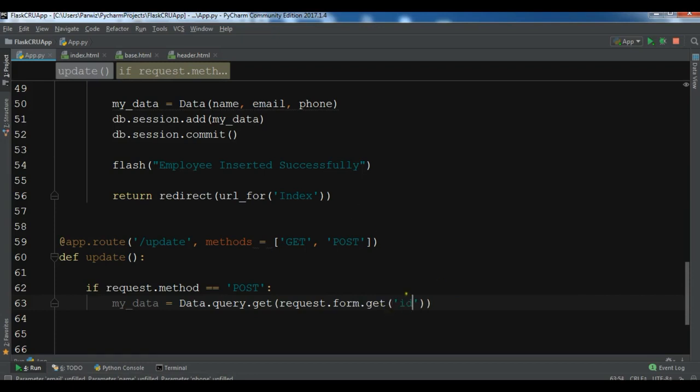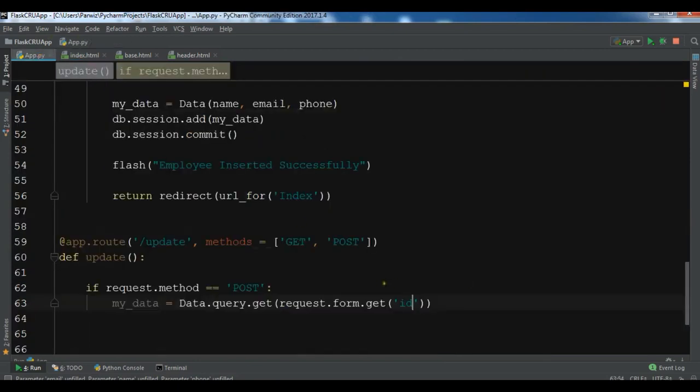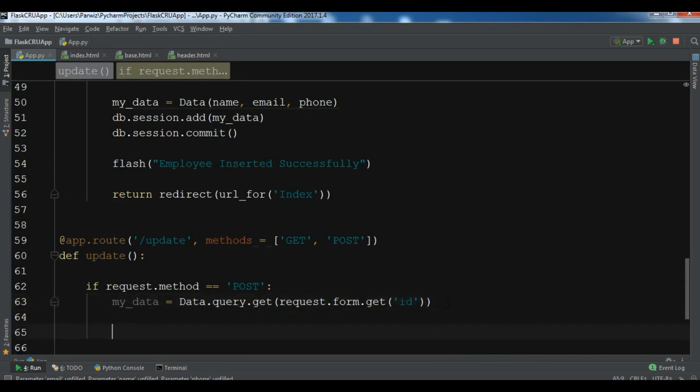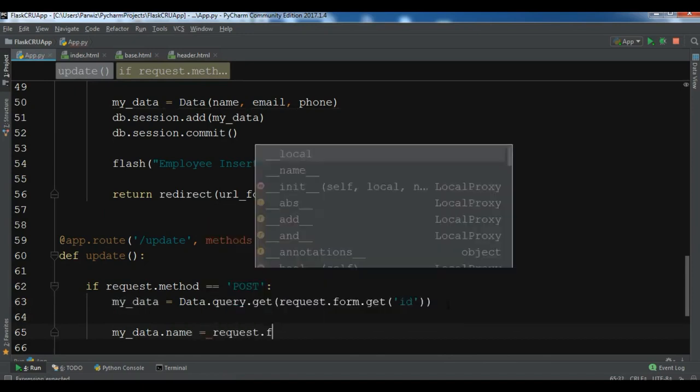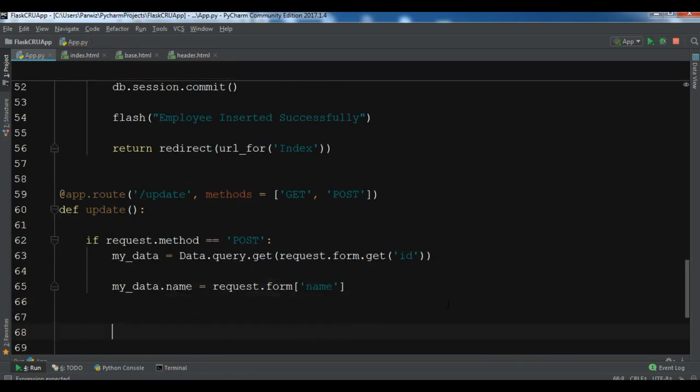This is the hidden ID that we have created in our index.html in our model edit. So we are going to get this, and after that we can get my data.name, so request.form, this is name. Let me just copy this.